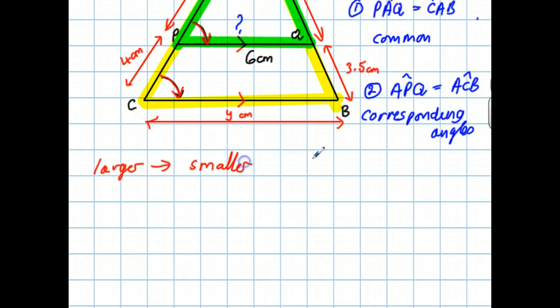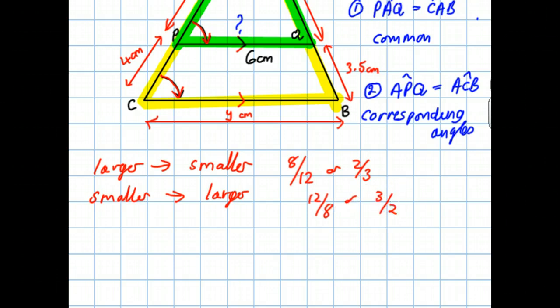Now, remember, we know the scale factor in going from the larger one to the smaller. The scale factor was 8/12, or 2/3. So what's the scale factor in going from the smaller to the larger? Well, it's the inverse of that. It's going to be 12/8, or 3/2. So to find length Y, what I do is this. Y is equal to 3/2 times 6, equal to 18/2, or 9. Okay, 9 centimetres, must put the units in.